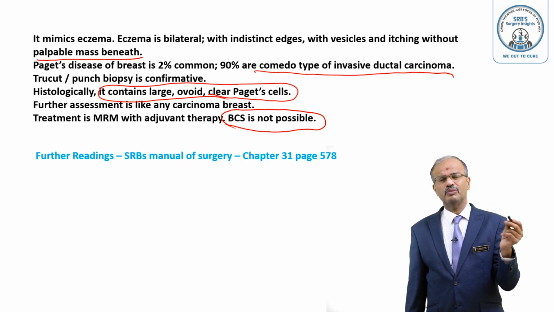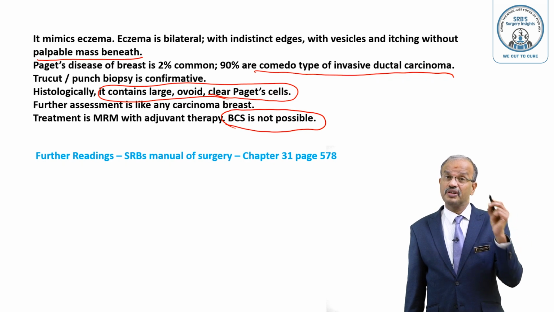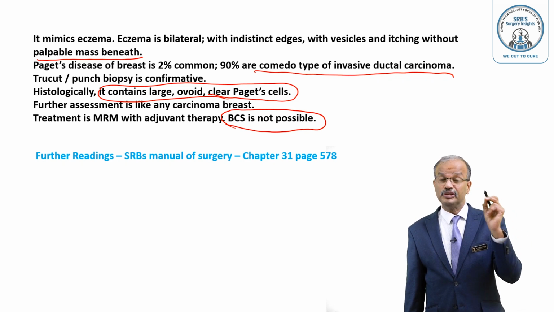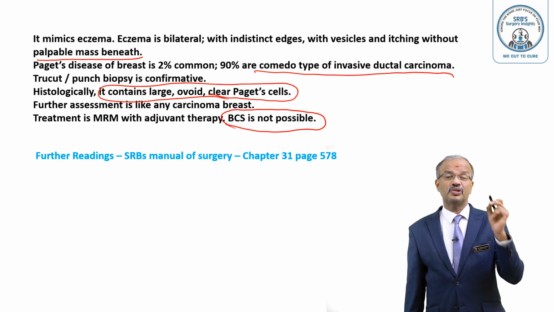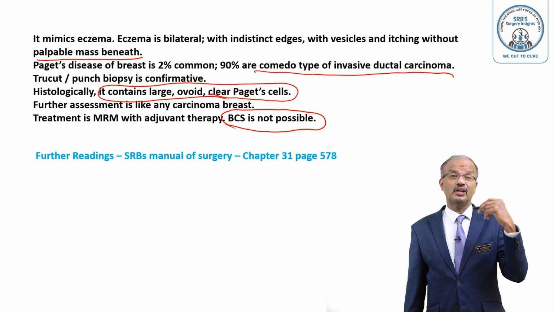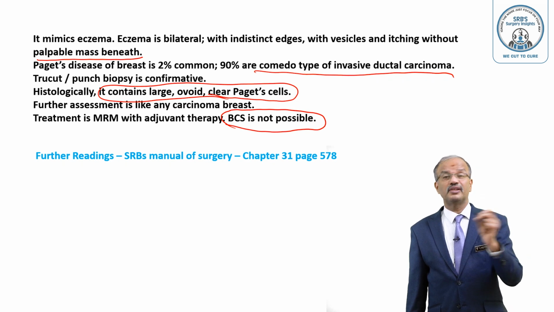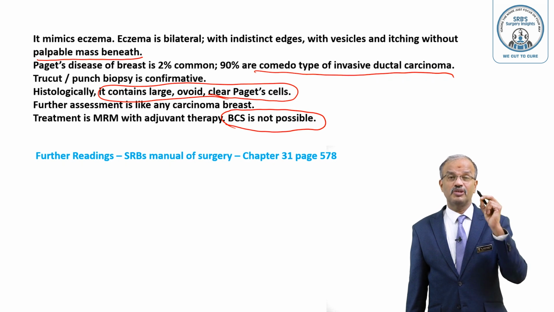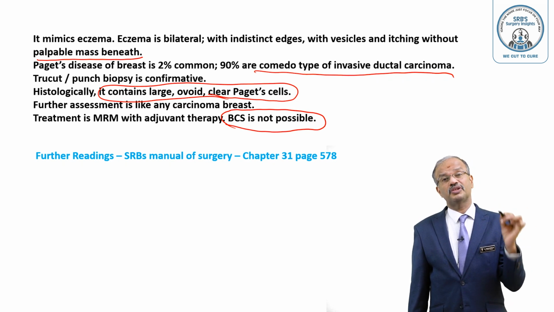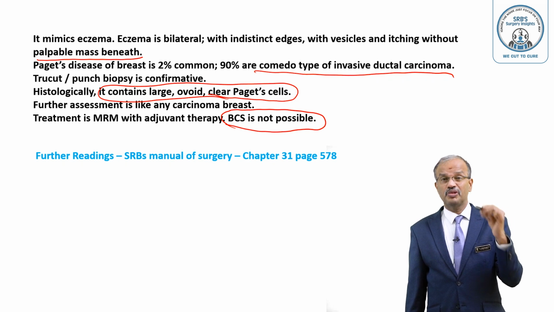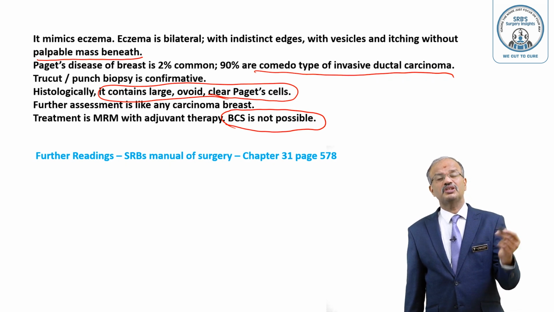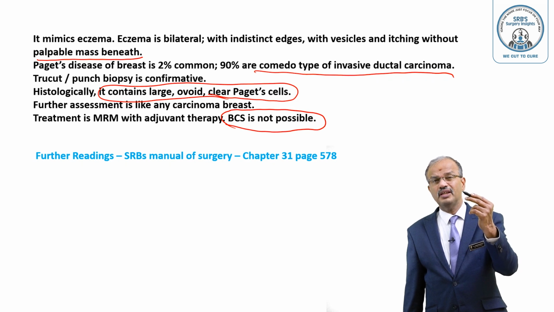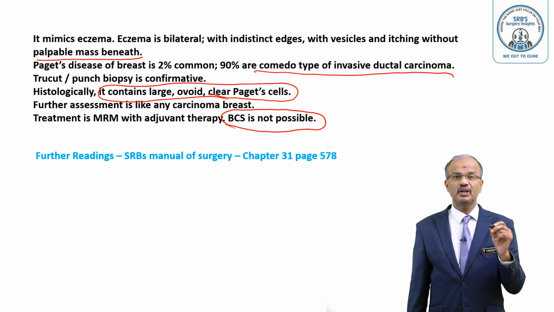Students, we also had a discussion about carcinoma breast earlier. We had a live session earlier, an extensive discussion of presentation of the breast lump for more than 1.5 hours. You can always go through that live session in detail; examination of the breast and other things have been discussed very well. And you can always go through my SRB's Manual of Surgery and SRB's Clinical Methods in Surgery for detailed examination of such a breast lump case. Provisionally, carcinoma breast. The differential diagnosis you have to think of is eczema first. Then of course tuberculosis, granulomatous mastitis, just mastitis. All those things will come as a DD in the list. But the first thing you have to think of is Paget disease of the breast.